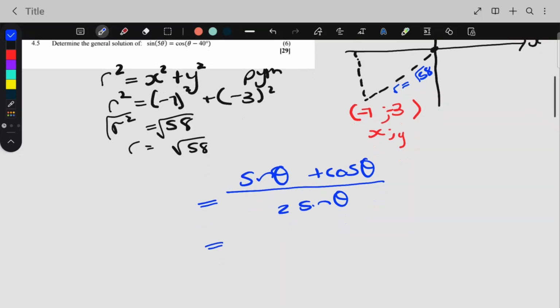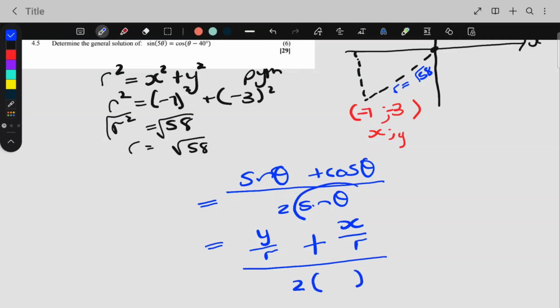The first thing I want us to do is write sine theta as a fraction. Sine theta is my y over r. So can you see, grade 11? I'm not writing sine y over r. After you've written down the question, in your next step, you are not writing these words down again, cos or tan, eh? So let's go. So sine theta is y over r plus cos theta is x over r, over 2 times sine theta.